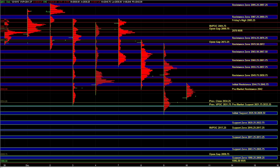On the upside, if we can break out above 44.75 to 46.75, and we're doing it on some decent upside momentum, then we can go higher and test those zones at 55.75 to 57.75 and 60 quarter to 61.75. We do have short-term resistance at 49.75 to 50.75 in between, but whether we trade that zone or not is really going to depend on the level of momentum we're seeing and just how exhausted the market is heading into it. So if the market ends up balancing near the initial resistance zone and then breaks out, then we're probably going to skip 49.75 to 50.75.